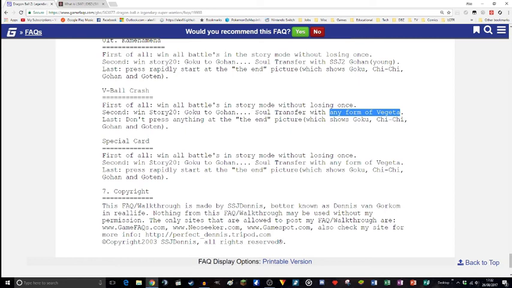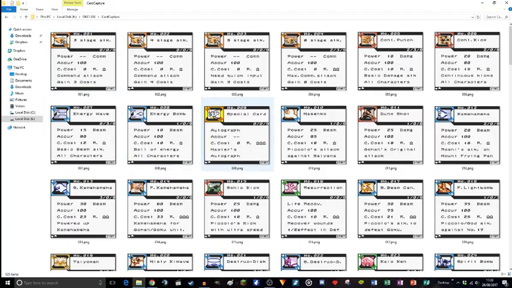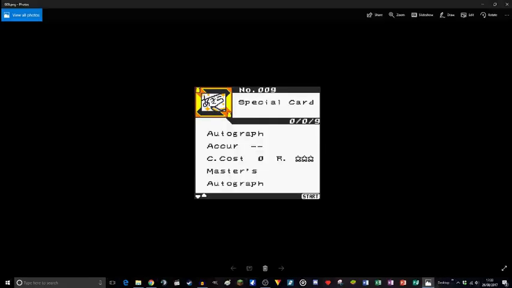So that's method 1. Method 2 is using the cheat codes, which is something you can do if you either have the Game Boy Color cheat cartridge, or if you're using some Game Shark codes or some other kind of codes on things like emulators and whatnot. So that's how you would get the special card.